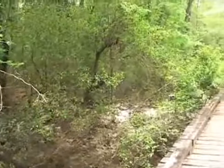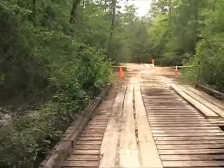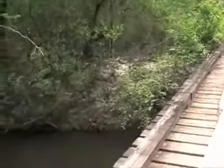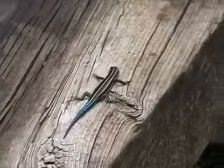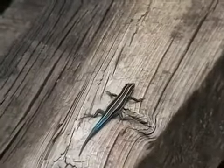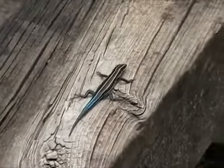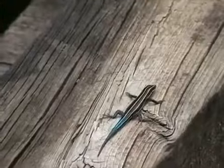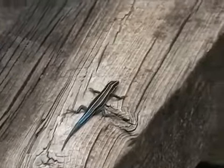On my weekend 25 hike between US 331 and Alaqua campsite, I'm actually on the high water route here because the main trail was washed out pretty bad. In fact, there's a nice little, oh, here he is. Oh, I wasn't expecting to see that. I'm going to have to look up what that is. I don't know if that's a southern five-line skink or not. I don't remember seeing the blue tail on them, but maybe one of the sexes have that.